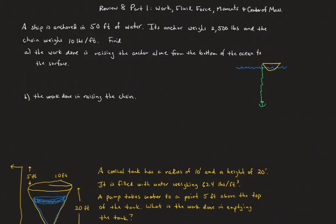A ship is anchored in 50 feet of water. Its anchor weighs 2,500 pounds and the chain weighs 10 pounds per foot. So we're going to ignore the buoyancy and the water resistance and all that. We're just going to focus on an idealized situation. So first, the work done in raising the anchor alone from the bottom of the ocean to the surface.